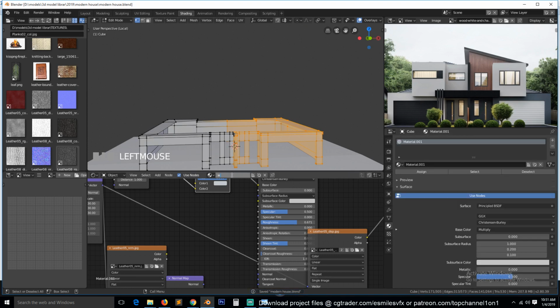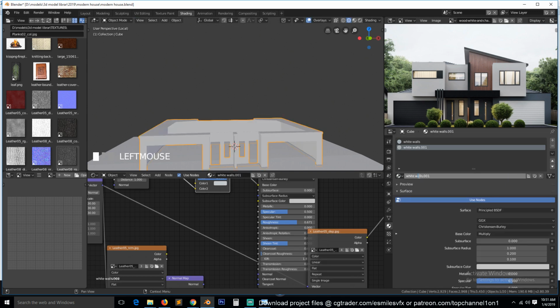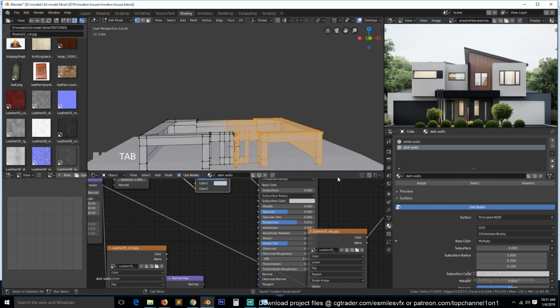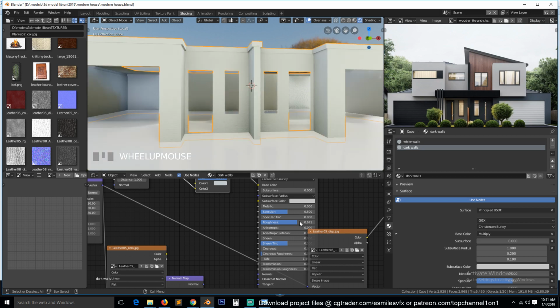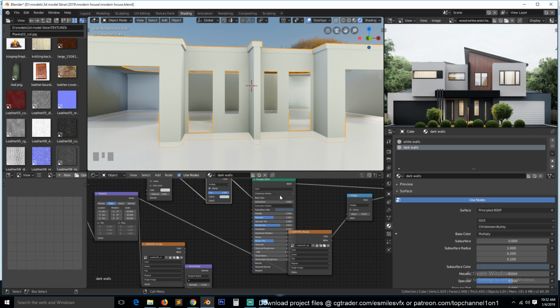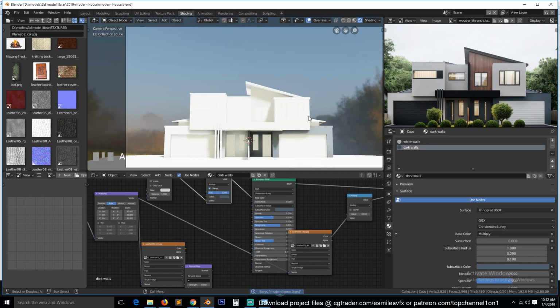And give it a different material. So we'll call this white walls. And then create a new material, and then make sure it's duplicated. Call this dark walls. And assign that to this here. Now let's go back to rendered mode. And give it this color, so we can select the color directly there, on the surface, the base color, which is controlled by this here. So you see we have something like that.